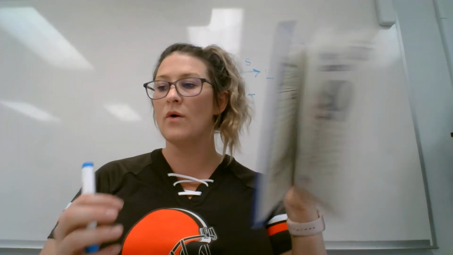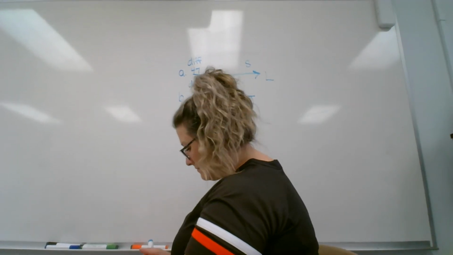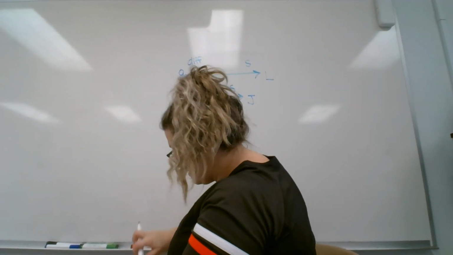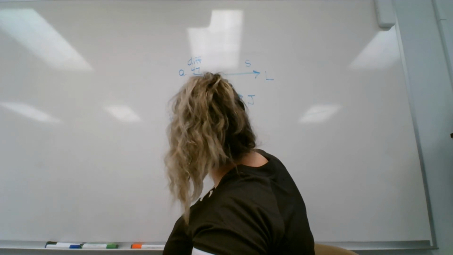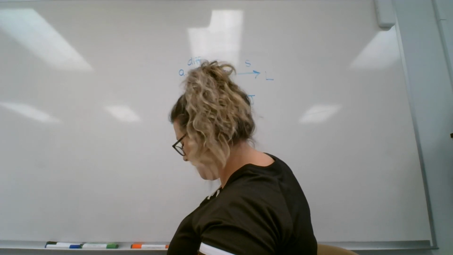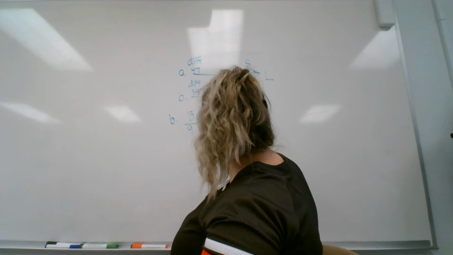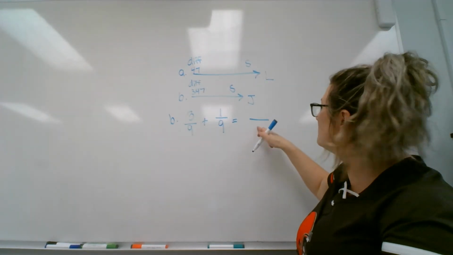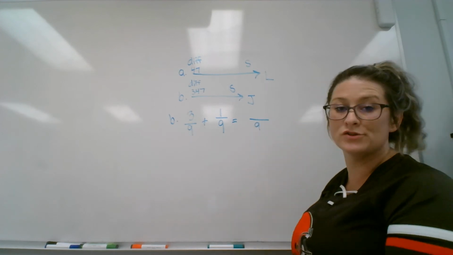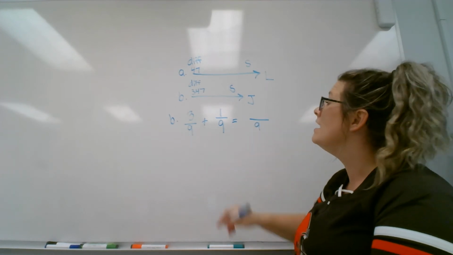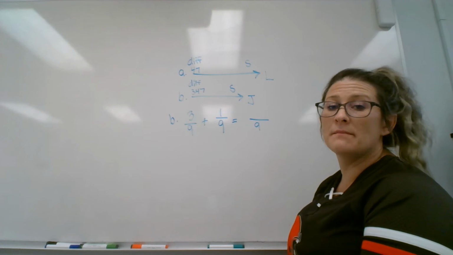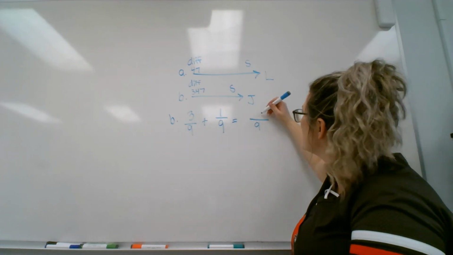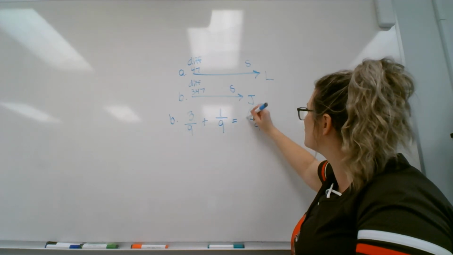Yes. So I'm going to skip right over A right now, and I'm going to go ahead and just write my problem for B. All right, so my fraction is 3/9 plus 1/9. I already know that my bottom number in my answer is going to also be 9. So I'm going to put my 9 there. Then I'm just going to work on the two top numbers. 3 plus 1 is 4. So B equals 4/9.